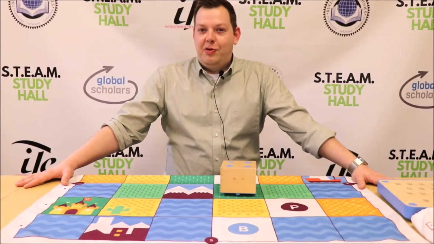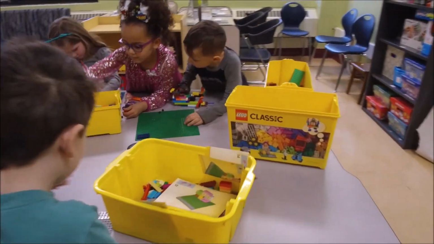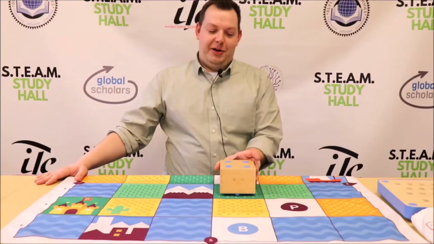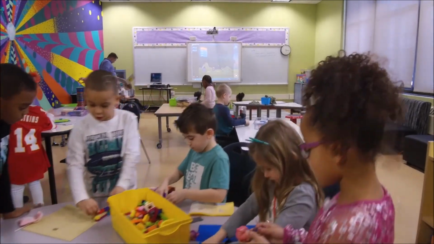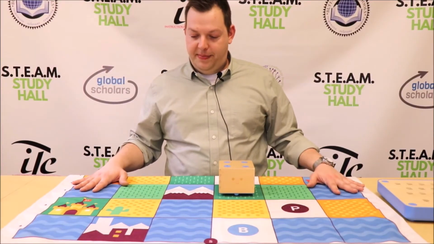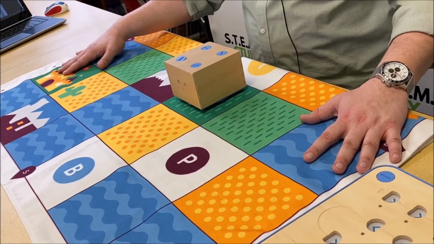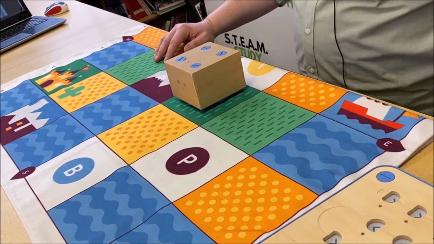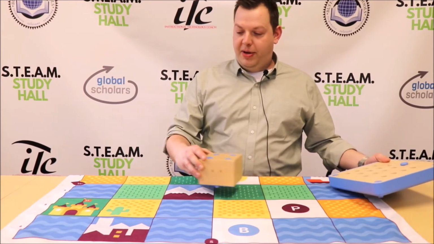We have a STEAM program where classes come at least once a cycle, dedicated to learning science, technology, engineering, arts, and math. This is Cubetto, one of the manipulatives that I use in our STEAM gym. The way this works, you have a grid. You're not seeing the whole grid here, but we have part of the grid, and there's different colored spaces, different artwork here. You can see a castle, desert, cityscape, mountain, and there's others. The main objective here is to maneuver Cubetto around.